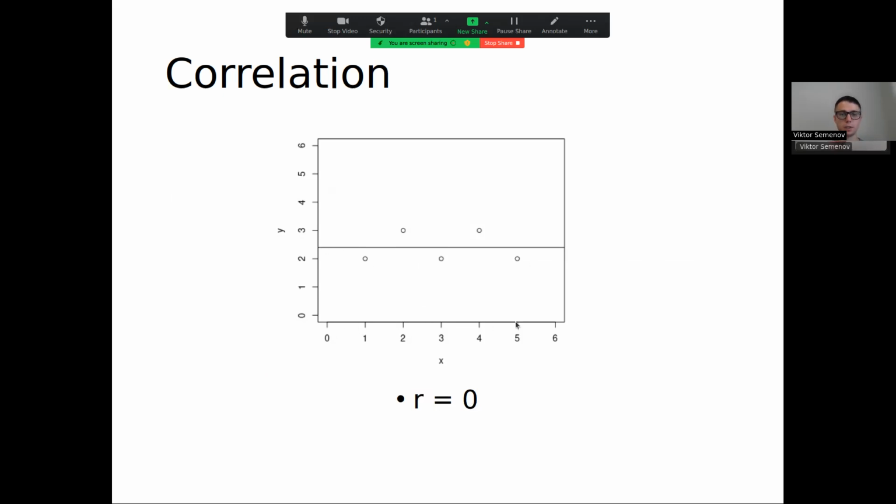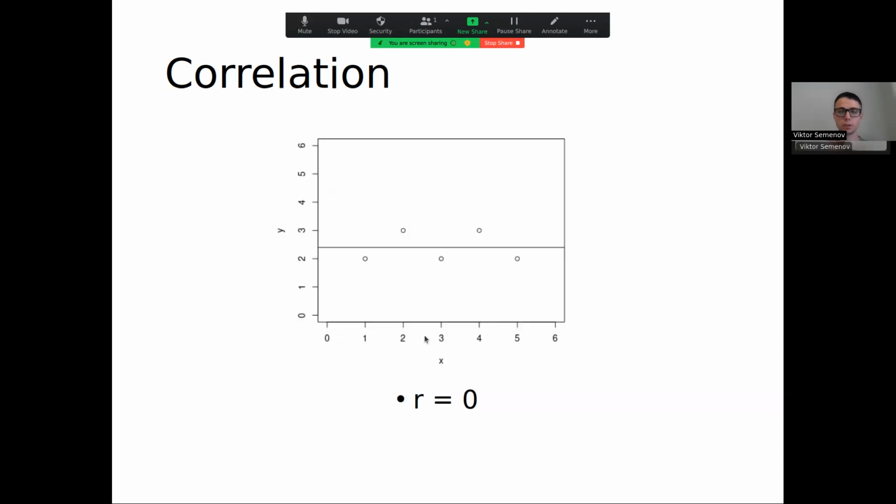So by an increase in x value on the x-axis, you can tell absolutely nothing about what's going to happen to the y value. For example, here you can see that for the value of x of 1, y will be equal to 2. Then you increase x by 1 each time, and the y value goes from up to down in a regular way. So this dependency will be described as a straight line. So no correlation. You have no idea what's happening with the value on the y-axis when you control for the value on x.